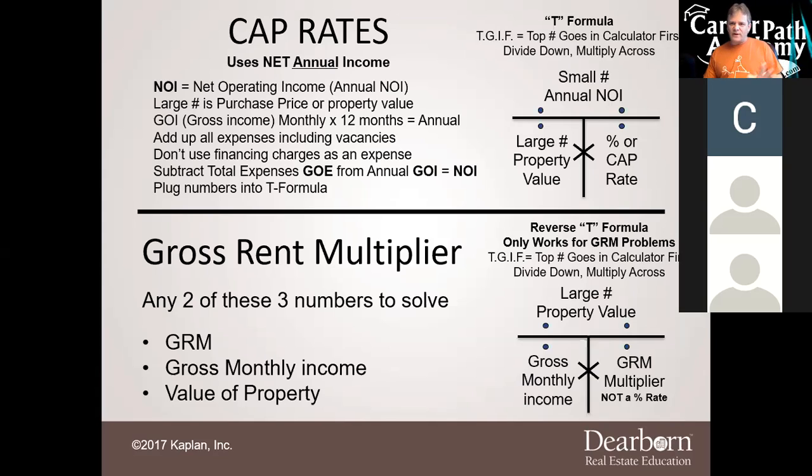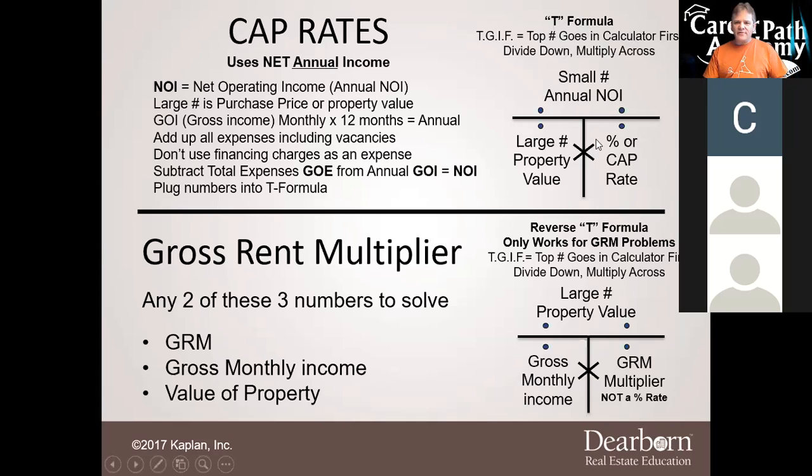But I have a little bit different approach the way I write it and the way I create this T formula. So I want you to write in the margin to the left of where you highlighted the cap rate stuff: use T formula to calculate. So you're going to use the T formula to calculate cap rates. You can also use it to figure out commissions and a lot of things. I'm going to show you how to do that math. So just write in the margin, use "T" formula to calculate.